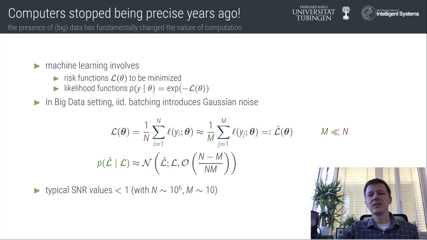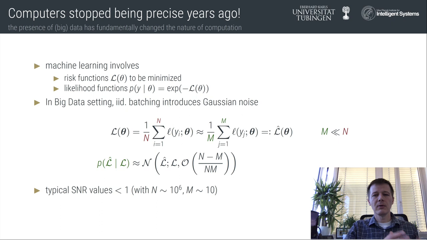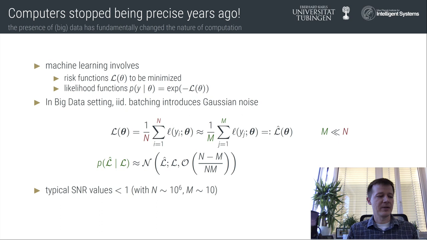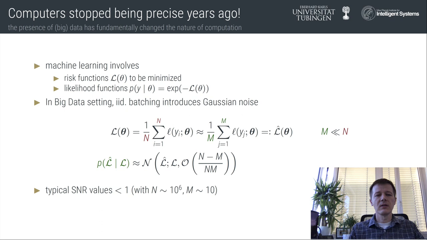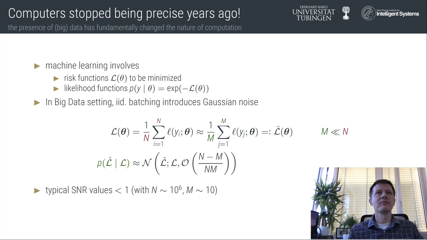This is a huge problem because it essentially invalidates how we think about numerical methods. Classically, a numerical method is defined as an algorithm that runs on the number it actually computes — it doesn't take uncertainty into account. There is a post-hoc step called stability analysis where you check whether the method is reliable by making a local expansion about the true value. But that only works if the disturbance is small compared to the correct value. If the error is of the same size or larger, many things don't work anymore. Let me use optimization as a case study, since it's perhaps the most important operation in machine learning today.